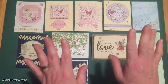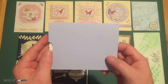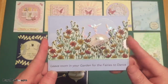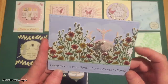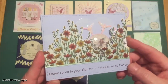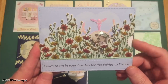So that's actually 10 cards right there, but I did say we would count those two as one, so I've got one more to go. For a final card this month I went to the warm blue card base, and this is my tribute to this fairy garden card kit: Leave room in your garden for the fairies to dance. Oh, this card pleases me to no end. Of course, if you hold it straight up and down, the sparkles inside that little mini shaker will actually rotate and fall. So much fun — it's like a little never-ending chorus line of fairies dancing from flower to flower. Leave room in your garden for the fairies to dance. I love that sentiment — you can take it literally or you can take it figuratively. I thought this was really delightful; I don't think I've ever seen an actual spinning shaker card before.